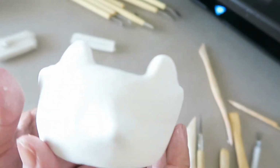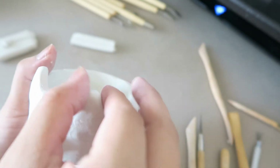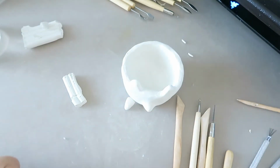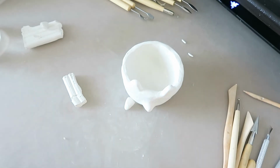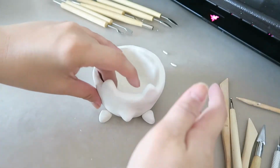As you can see, I finally finished his little snout. It looks so cute. I made sure to make it just a little pointy, so I'm pretty happy with it. Alright, now I'm making the little baby legs. I decided to have him flopping out, as if he went oof and fell. I thought that'd be kind of cute.